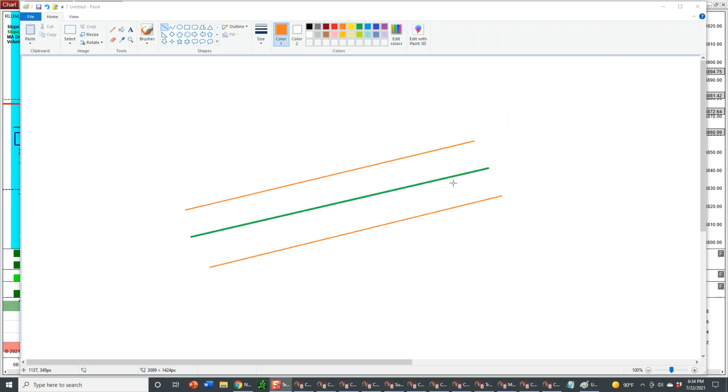Let's say that this green line is our 50-period moving average. And it could be an EMA or an SMA. Does not make any difference. And this is 1/2 standard deviation off the 50. When price moves like this, it obviously means the market's in chop, and simply moving back and forth across the 50.